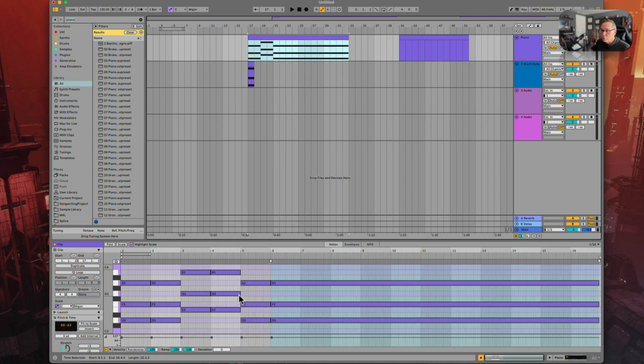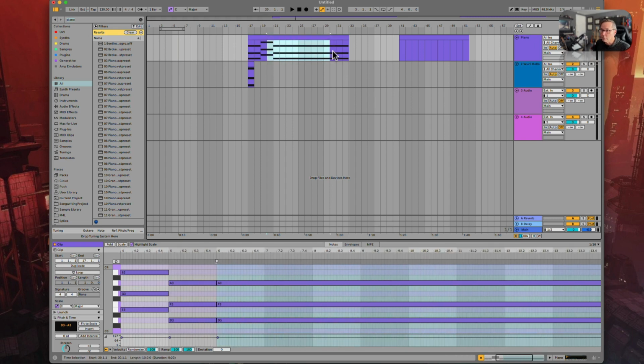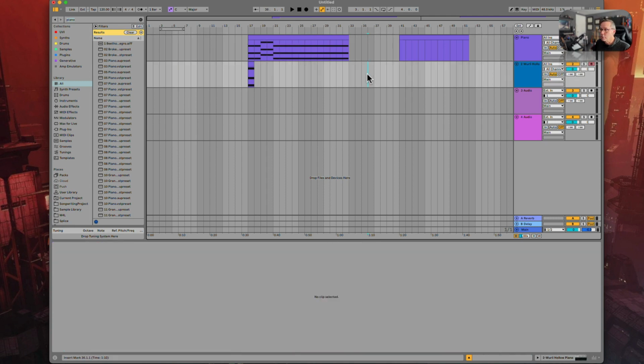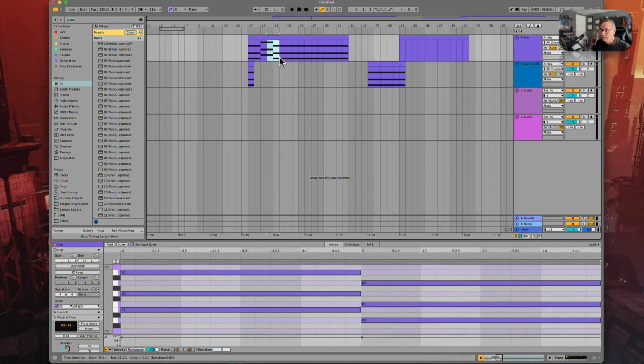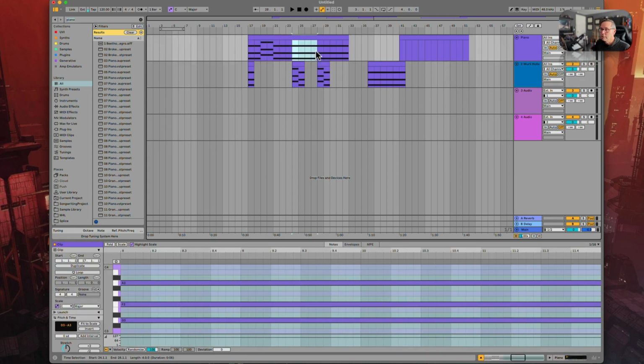Now I'm going to go through some tools to help you navigate this thing down here. This is called the piano roll editor in just a minute. Let's focus on up here for now. So just the same as audio, I can select some stuff, Command C, go to another MIDI clip, Command V, and paste it like so. Can do that all over the place.